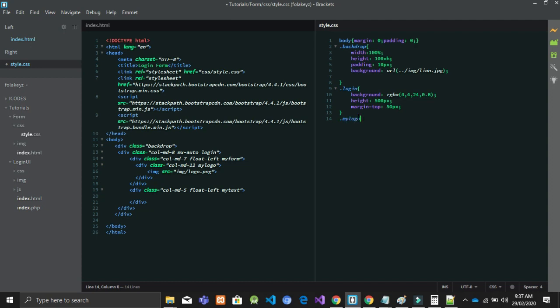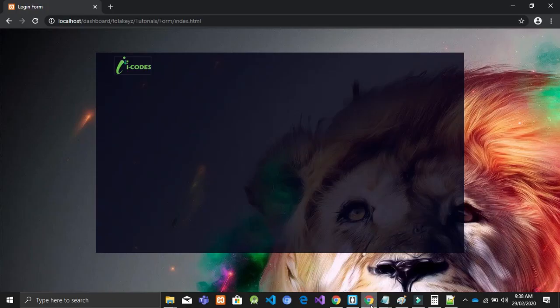My logo, I'll give it a height of maybe 70 pixels and a padding top of 10 pixels. And my image, I can give a width of 20%. So let's take a look at what we have done. We have completed the first aspect of this div.